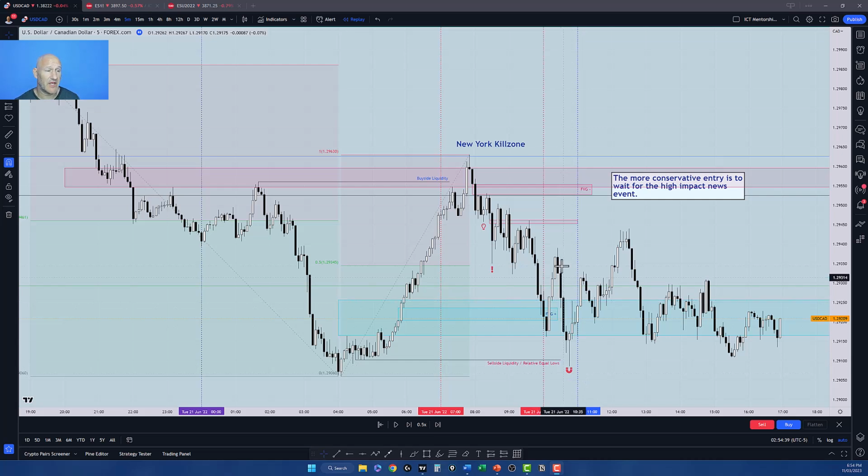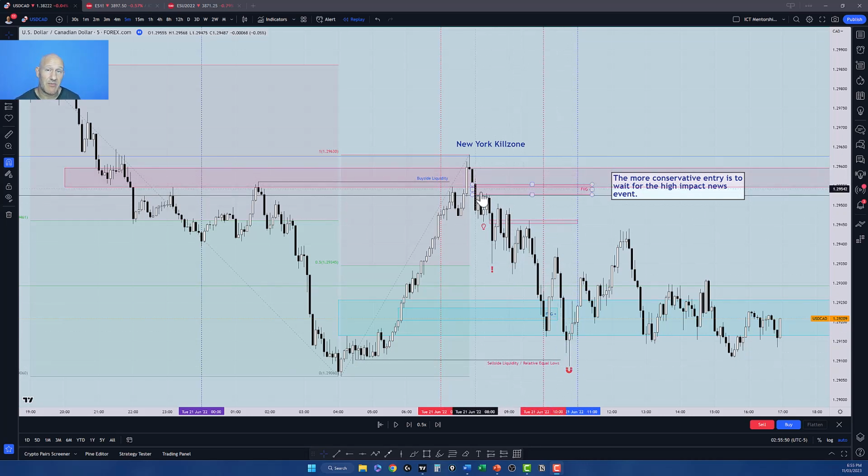Now, the thing that's worth noting on this 5-minute chart is we have obviously two opportunities to get set. We have one here after the buy side liquidity was taken, and then we have another opportunity here after that news driver or that news event came out on the US dollar CAD. So we had both a high and medium impact news driver, and that created another opportunity to go short here. Now, you obviously can go short on either of these opportunities, but the more conservative is to wait for that news event to come out and then take the setup which forms in line with your bias, and then obviously trade accordingly. So in this example, this obviously would have worked in your favor and you would have been able to capture the whole of that move.